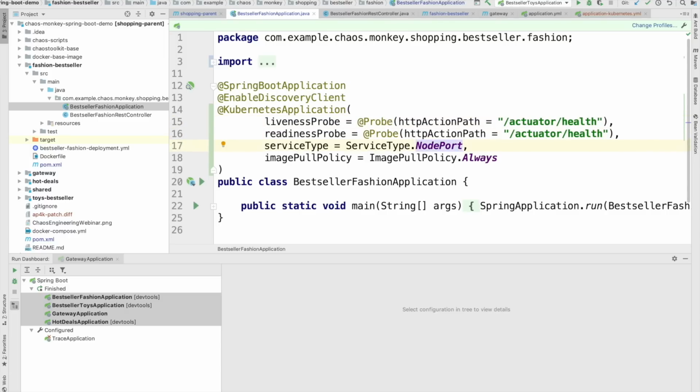The other thing I do here is expose this application to the public internet via a node port. So this is one way of exposing the application so that we can actually hit it in Kubernetes and get data back from it. And this is more of an optional thing: I also specify the image pull policy. So we basically always pull the latest image from Docker Hub in this case, where the container is publicly available. With that, we can go ahead and run our build, and AP4K will generate all the YAML we need to deploy this application to Kubernetes.